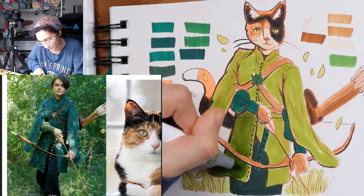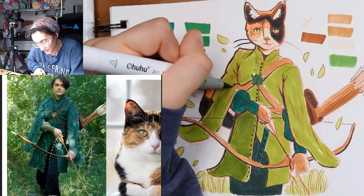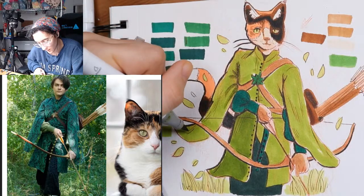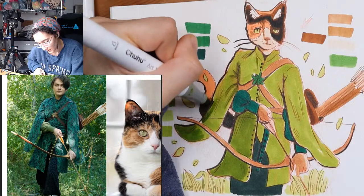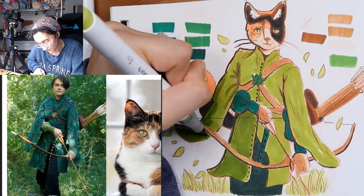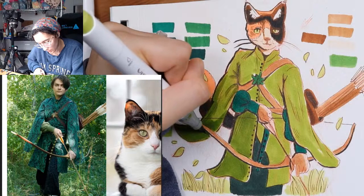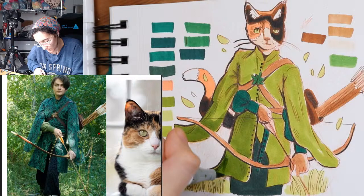And we're just gonna leave this part. Not so much. Okay, so then the creases of the fabric here around the chest are also gonna be darker, and then the ends of this longer fabric will also be darker. So this will help make the bottom of the fabric darker, so it brings more attention up to the face. At least that's the hope that I'm trying to do here.